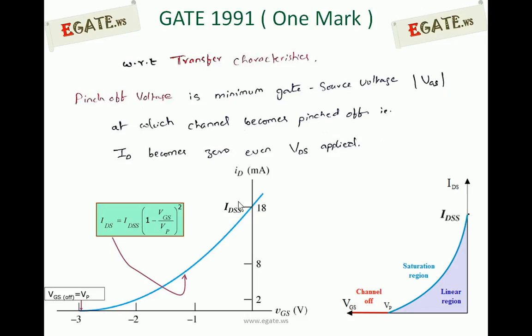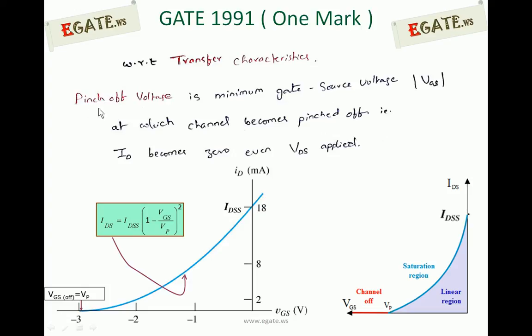If you apply positive voltage, the gate source junction becomes forward biased, and then the important property of high input impedance cannot be achieved. So the VGS value for an N channel is always negative. As you apply more and more negative VGS, minus 1, minus 2, minus 3, the drain current gets smaller because the depletion layer becomes larger and the effective channel gets reduced. At this point the drain current becomes 0. If you apply more than this, minus 4, minus 5, minus 7, minus 17, the drain current will be 0 only.